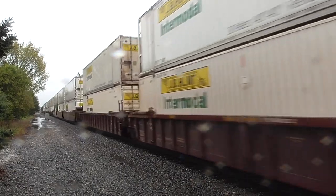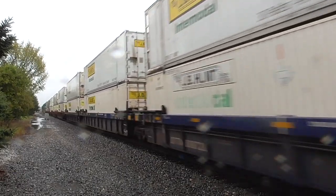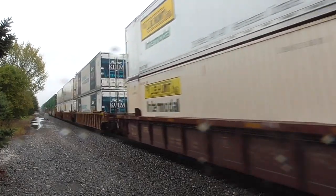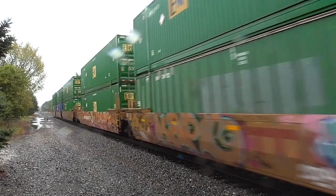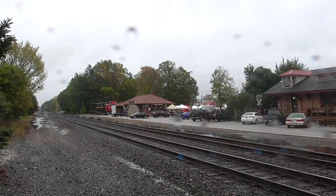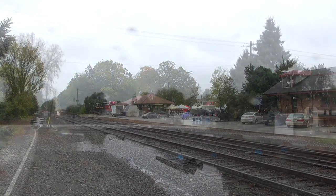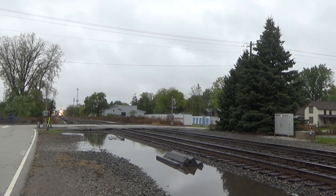This is one of them, and this is our first one. They are going quick. Wow. It's been like a year, so yeah, I'm not used to it this fast. There goes the end already. Jeez. They didn't take that long to go from approaching this crossing and then clearing it. Here comes another train. This one's another intermodal.